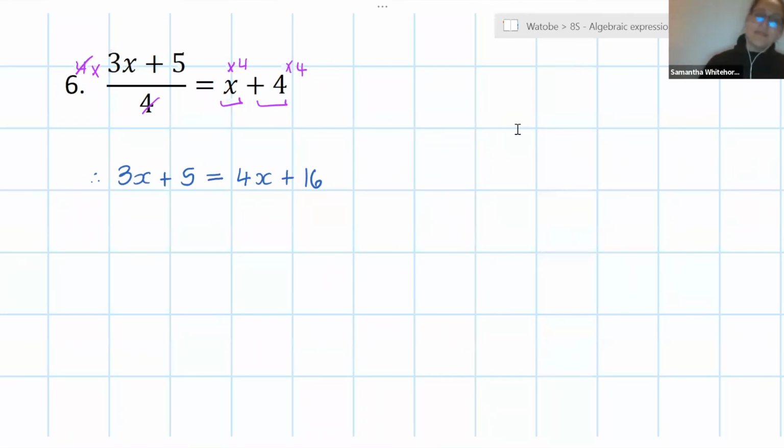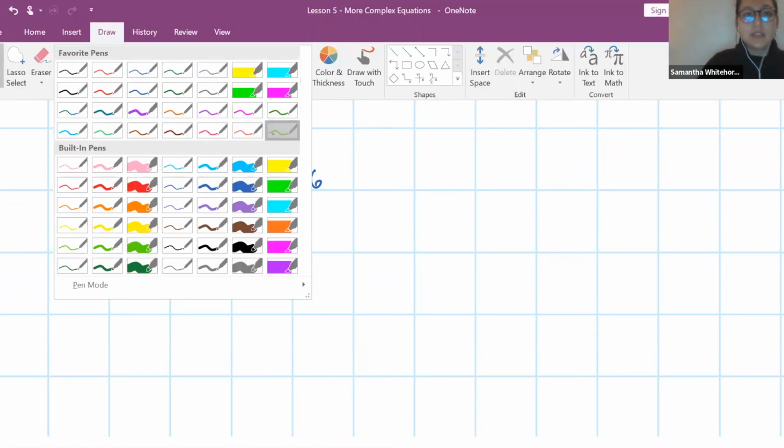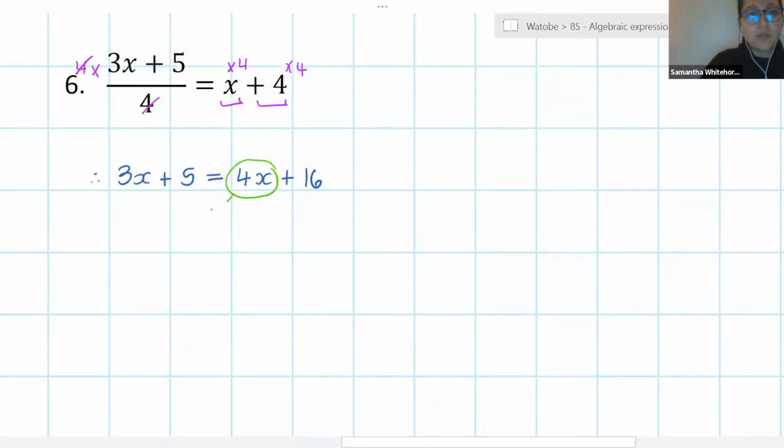Oh, okay. Right, I shall have a look here. So I'm liking these answers. The only thing is I want signs double checked. So when you're marking now, see where you might have gone wrong with a sign. So remember what we want to do is get all the x's onto the left and then the constants onto the right. So the first thing I want to try and deal with is getting this plus 4x over to the left-hand side, which means I have to do the opposite and I have to subtract 4x. So that is going to result in me having 3x minus 4x plus 5 is equal to 16.